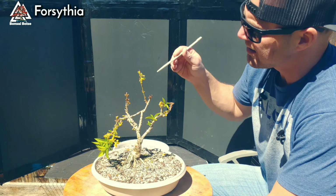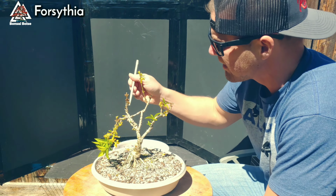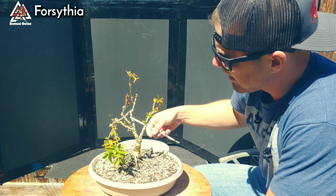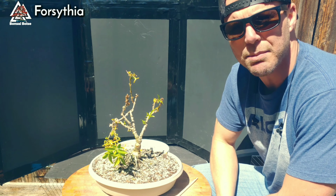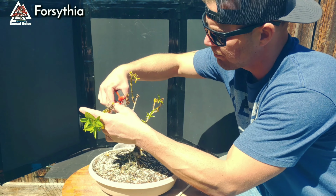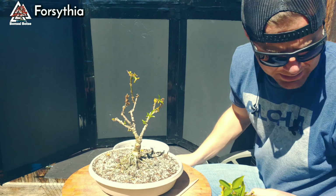Luckily, I will say, it still has live growth up here, over here, some down on this branch here as well. But still, I was very sad to see that happen. So I'm gonna go ahead and clip that off now. There it goes, look at all that.